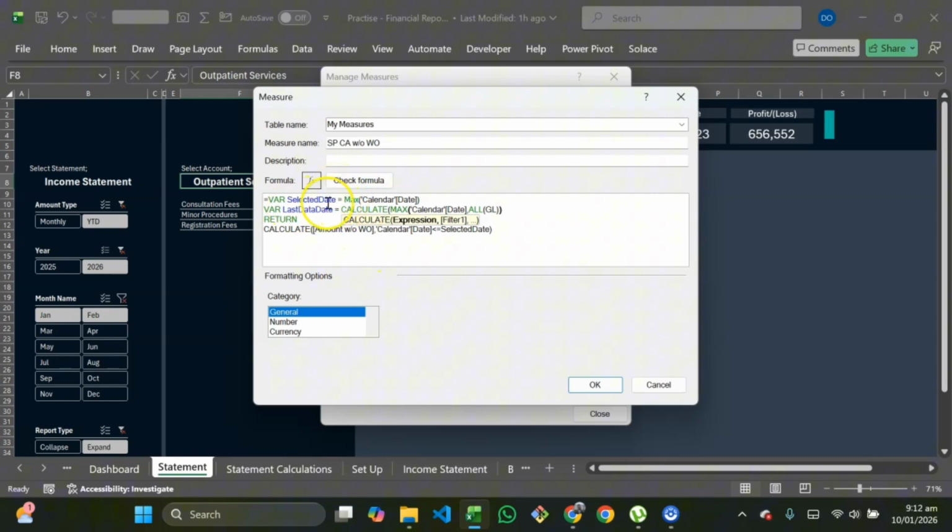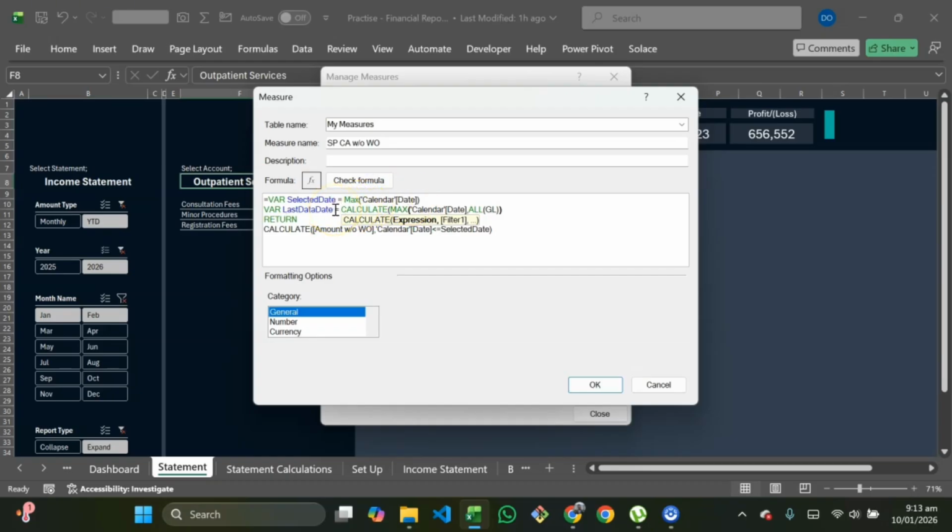Good. Now we are going to compare that last date of the data to the selected date. You get it? Good. So if the selected date is beyond the last date of the data, then it should not show. But we know that the selected date gives us the maximum date in the calendar. So if you select January, the maximum date is 31st December. Do you get it? And the 31st December might be greater than the last date in the data.